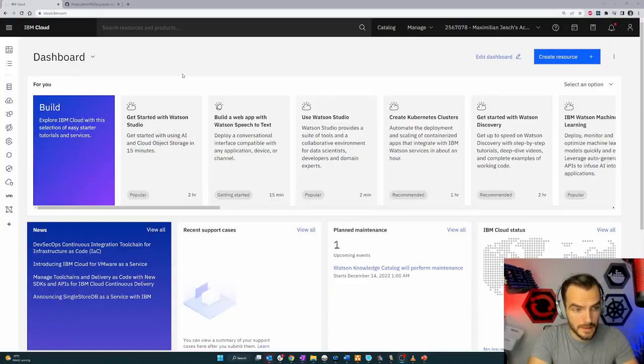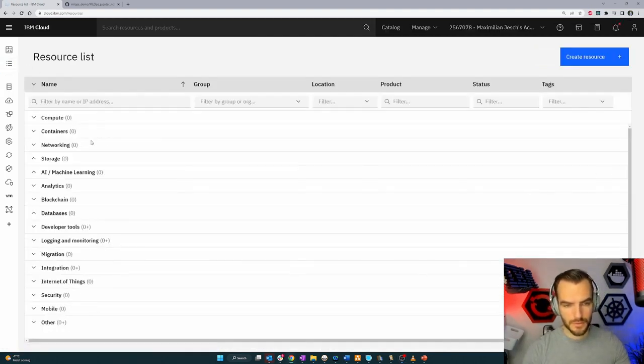Today I want to show you how you can get started with Watson Studio and Watson Machine Learning so you can get up and going and deploy your first machine learning project. We are starting on a clean slate here. So I just went onto my IBM Cloud dashboard and as you can see, we pretty much don't have anything in here. Got no machine learning, no database, just some developer tools and logging.